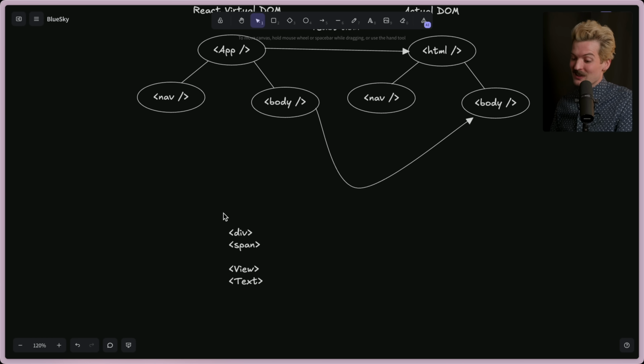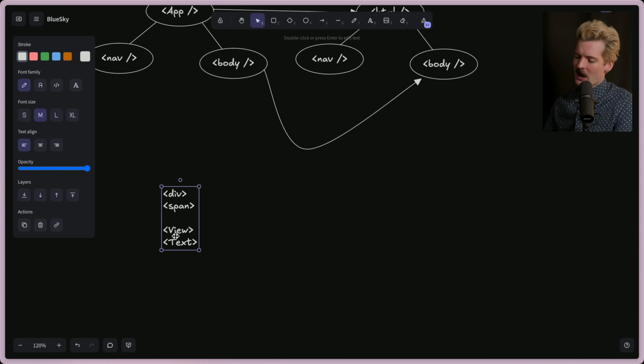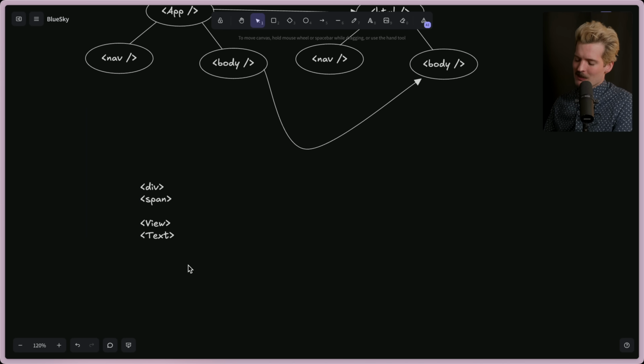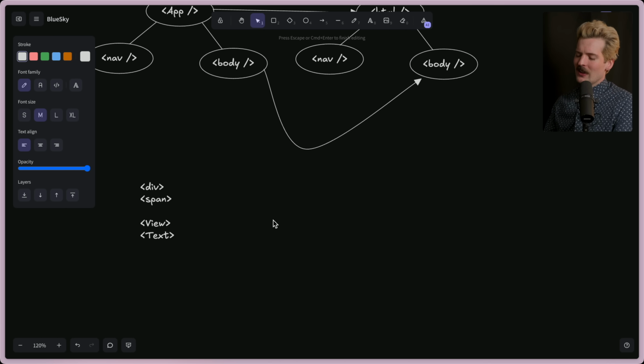And what's even more interesting now is with Bluesky, they're building everything with React Native, both the mobile apps as well as the web. There are more complications. It's not as simple as swapping the types of elements around. Something that I feel like doesn't get talked about enough, and I've honestly planned on doing a video on this for a while, is how routing works.